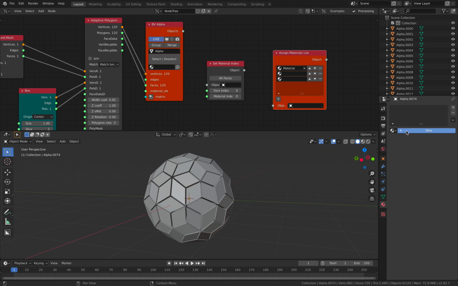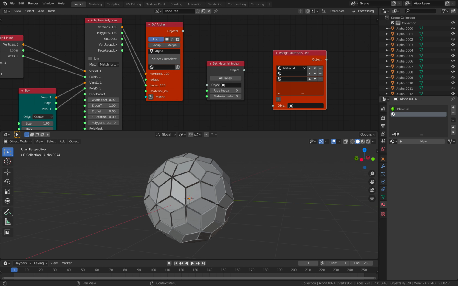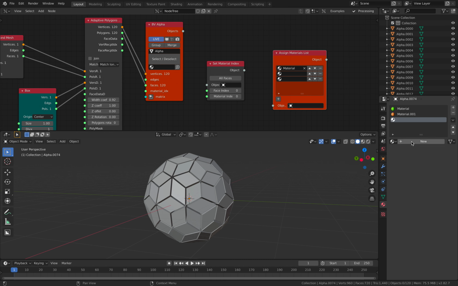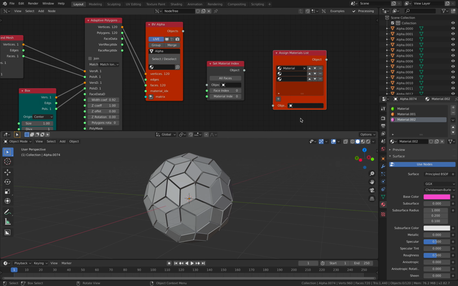It's better to create the material here first with different colors. Let's give this one kind of pink, and just assign it here.